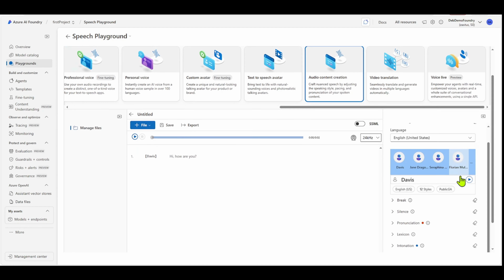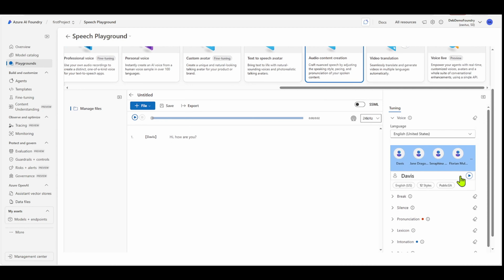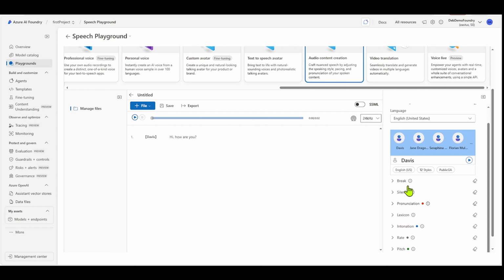So I'm just going to show you that. Some other things that you can do is you can do break. You can actually insert a predefined or custom pause or remove a pause between words. You can do silence, which inserts pauses before or after text or between two adjacent sentences. You can also change the word's pronunciation. We also allow you to create your custom lexicon to fix pronunciation for future cases, and I'll talk about pronunciation and lexicon in just a second.